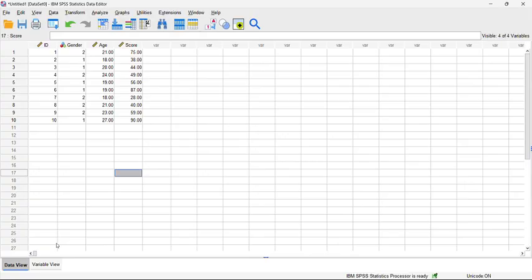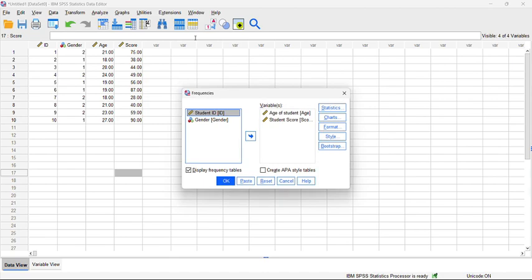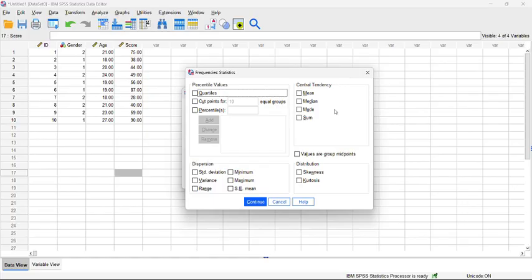All you have to do is come to Analyze, click on Descriptive, click on Frequencies. Now, bring the variable you want to use, age, here. You can either drag it or click it and then click this arrow to bring it here. After the variable is here, all you have to do is click on Statistics.